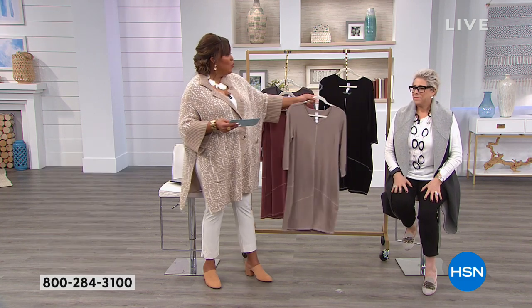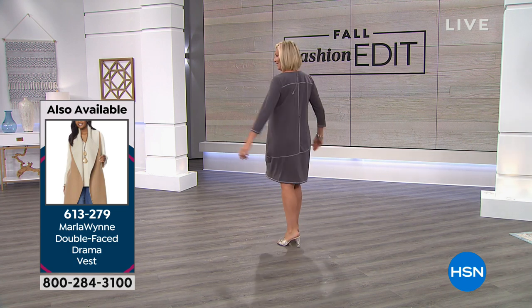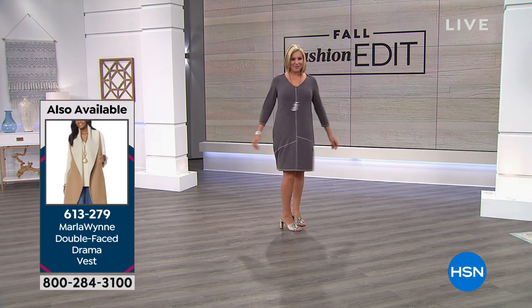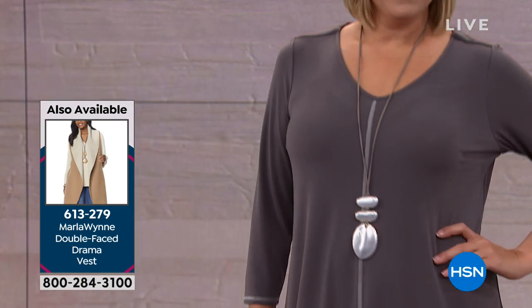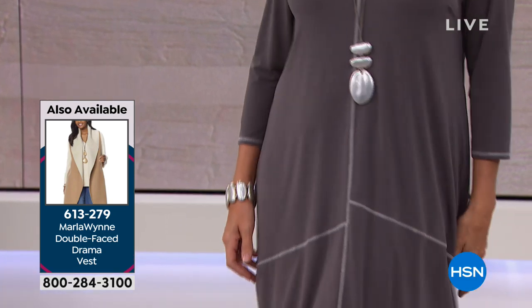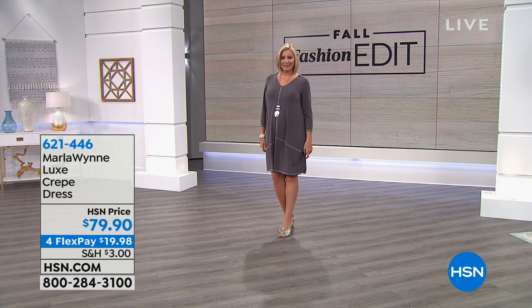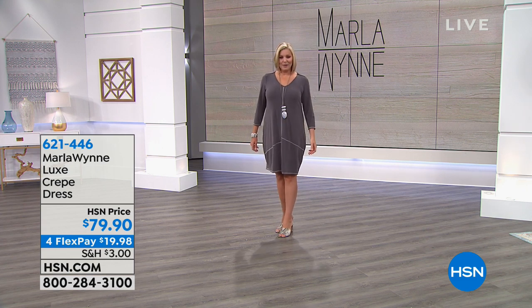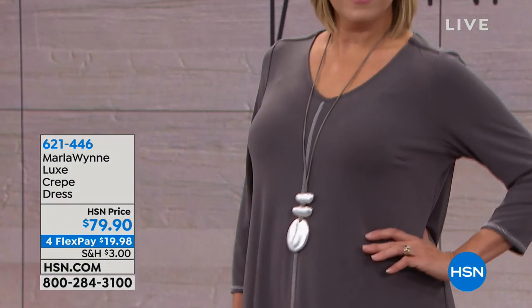You can actually throw this in the washer and dry it — wash and dry. It's one of those where I wear my Luxe Crepe quite a bit. It's a fun, easy little dress. It would be great with leggings and a high boot. Andrea stepped it up a notch with a nice little snake slide — snake is all the thing happening this year.